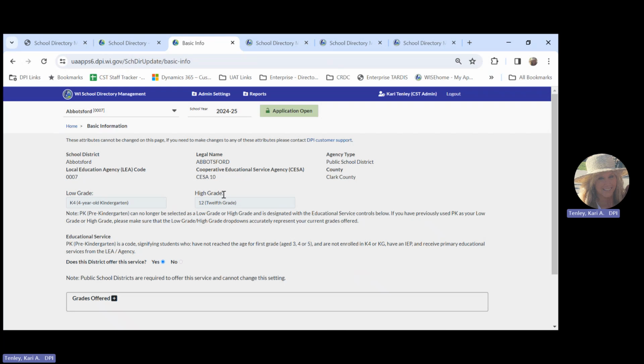You can't edit this, but we really need you to still review it. When it comes to your names, your school district name, whether it's your legal name, names are something where you want to put a help ticket into me, and then I can go ahead and change this information. The low grade and high grade, that is already populated because it's looking at all your schools, and it's going to come up with a low grade, high grade based upon what you've entered for your schools. And again, this is the district level data.